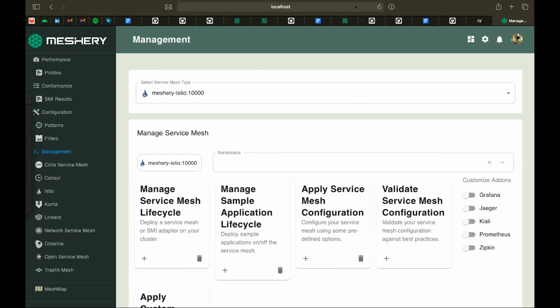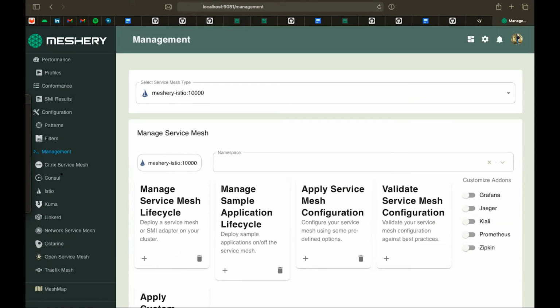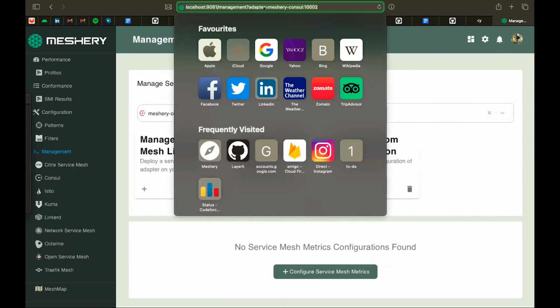The main purpose, what I'm trying to say, is that this is slash management, but when we go to some specific one, it creates a whole separate route.